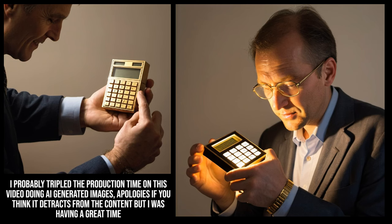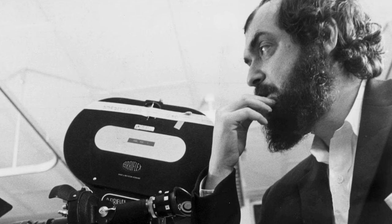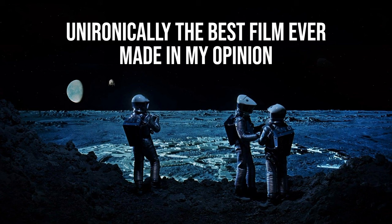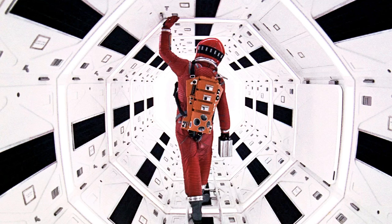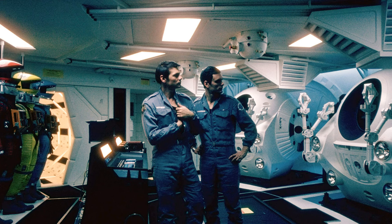To understand the history of the genesis of calculator watches, we need to begin with the first digital displays fitted to a watch, as this is an essential component without which they could not have been developed. In 1966, Stanley Kubrick made a request to the Hamilton Watch Company. He needed a futuristic watch to adorn the wrist of his astronauts for his science fiction epic, 2001: A Space Odyssey. 2001 is one of my favourite films of all time — it was so far ahead of its time, and it's incredible how well it still holds up today. Many people may not realise just how crucial the request made by Kubrick was to the watch industry.